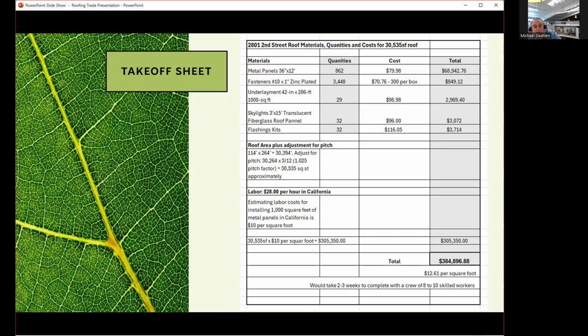And in my searching, the estimated labor cost for installing 1,000 square foot of metal panel roof in California is about $10 per square foot. So then I multiplied that by 30,535 square feet at $10 a square foot, which comes out to $305,350.